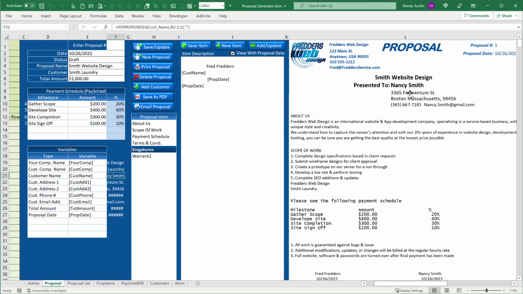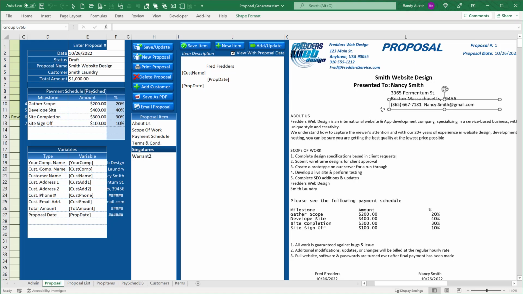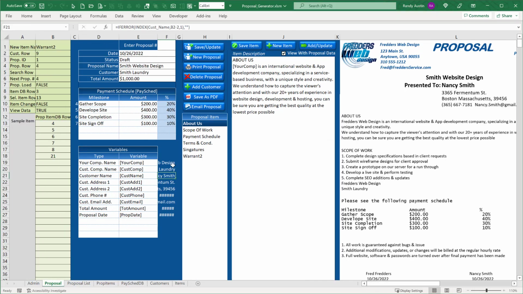So we can simply link these. I want the customer address, F22, then F23, and then we have also a group shape, right? Both the phone number, which is F24, and the email is going to be located in F25. If I can unselect that. F25. Okay, let's unselect that. There we go. Okay, F25. So it's simply linked to all of the details located right here in this column up to the customer email.